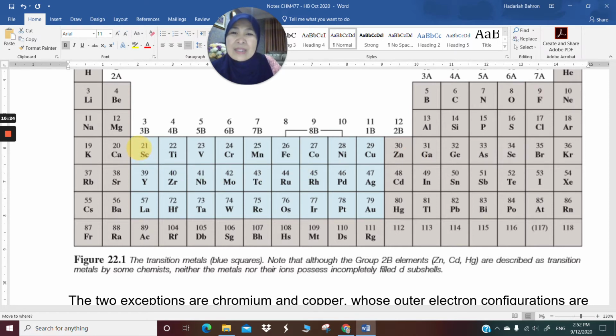Yeah, it should be like a nursery rhyme. You should have scandium, titanium, vanadium, chromium, manganese, iron, copper, nickel, cobalt, nickel, copper, and zinc. I have my own little rhyme that I'm not going to share with you because it is a bit silly, but you can make your own silly little rhyme so that you can memorize the order of appearance of these transition metals, at least in the first transition metal series in the 3D group. Yeah, these ones.